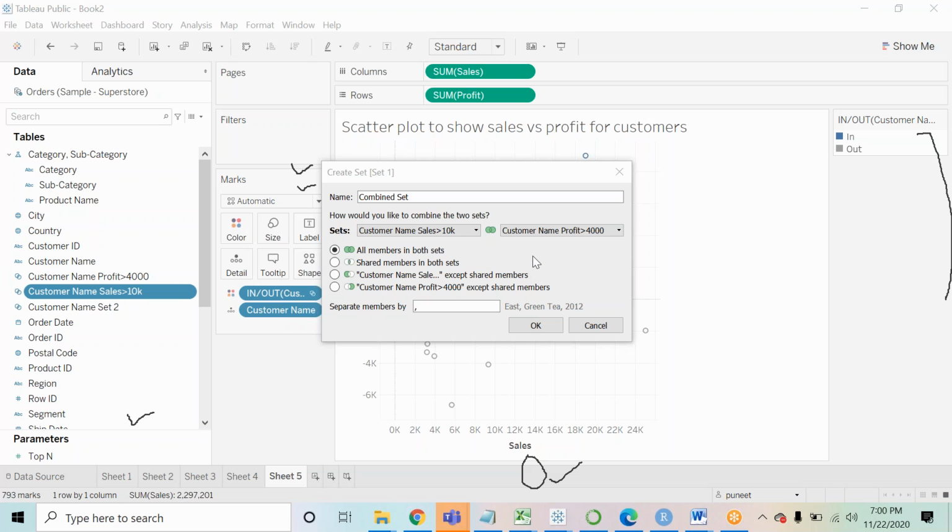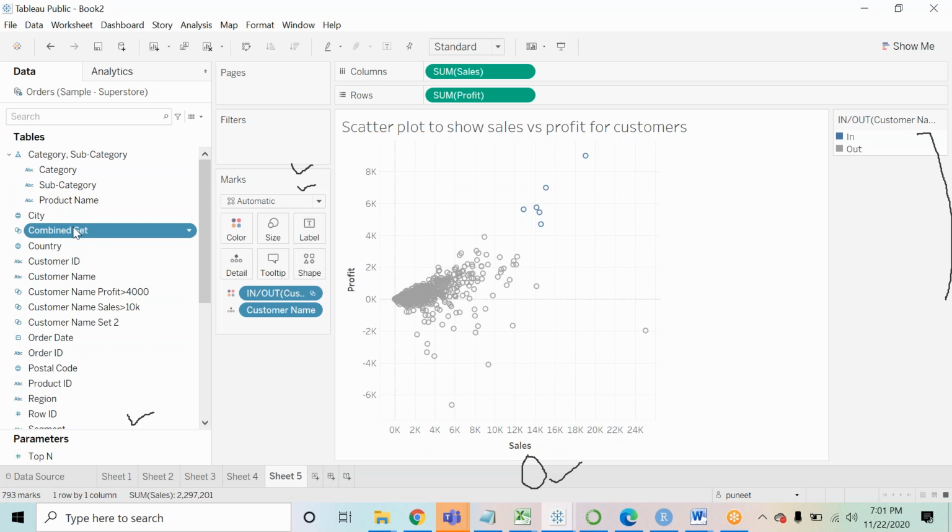आउटर बेसिकली तीन टाइप के होते हैं, लेफ्ट आउटर, राइट आउटर, फुल आउटर. सो वी हैव टू बी वेरी मच स्पेसिफिक कि कौन से आउटर की बात कर रहे हैं हम लोग. सो दिस इज फुल आउटर जॉइन, जिसमें दोनों सेट्स का डेटा आएगा. इसका सारा डेटा आएगा और इसका भी सारा डेटा आएगा, दोनों का डेटा हाईलाइट कर देगा. अब देखो यहाँ पे मैंने ओके क्लिक किया, एक नया कंबाइंड सेट बन गया. मैं इसको कलर पे डाल देता हूँ और इसमें सारे वो कस्टमर हाईलाइट हो रहे हैं जिनका सेल 10,000 से ज्यादा है प्लस प्रॉफिट भी 10,000 से ज्यादा है. ठीक है, तो सारे कस्टमर हाईलाइट हो गए.